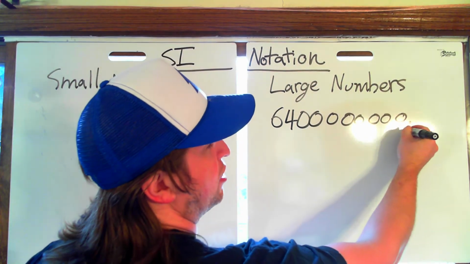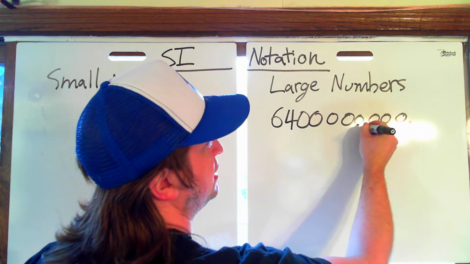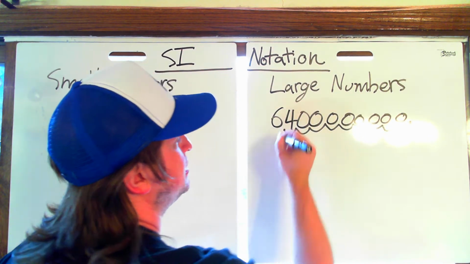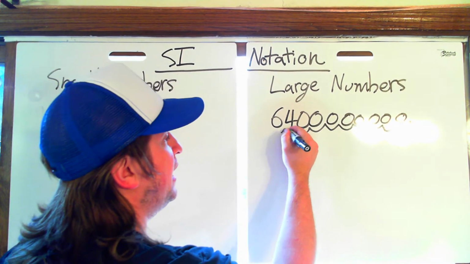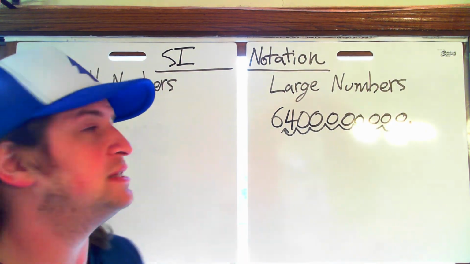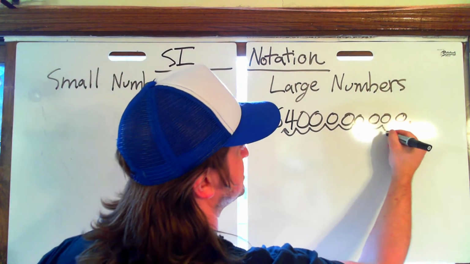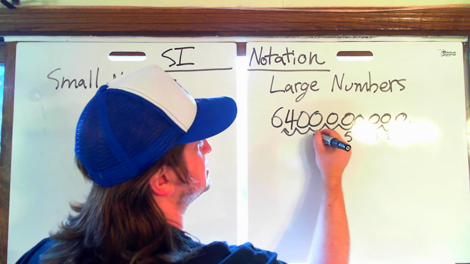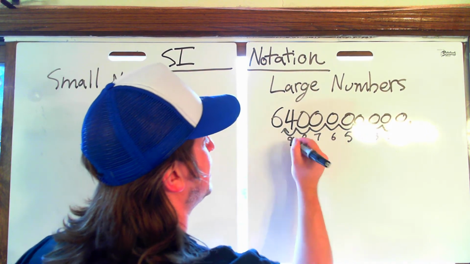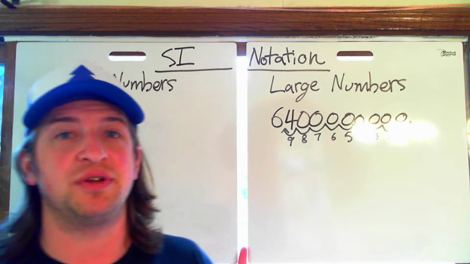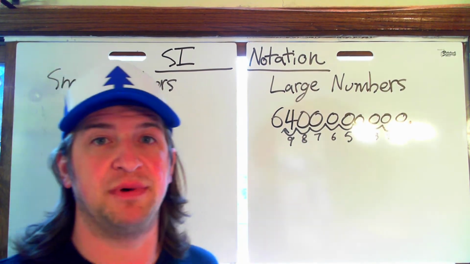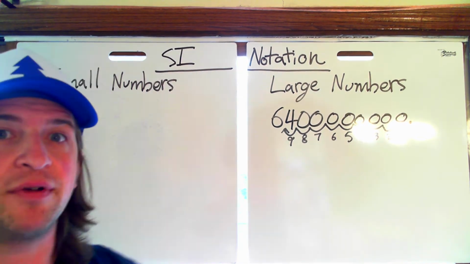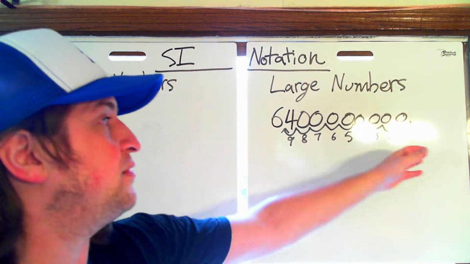So we can just look and go 1, 2, 3, 4, 5, 6, 7, 8, 9. We're going to move that all the way over, counting the number of steps we go. So here's 1 step, 2 steps, 3, 4, 5, 6, 7, 8, and 9 spaces. We moved it until there's only one digit to the left of the decimal place. All right, and that's going to be our trick to going into SI notation when we have a really big number, is we move them left.